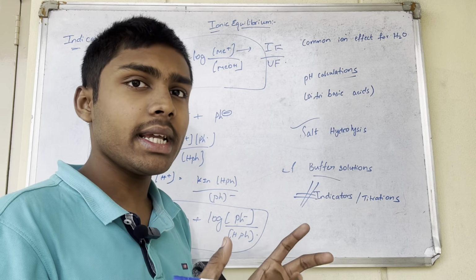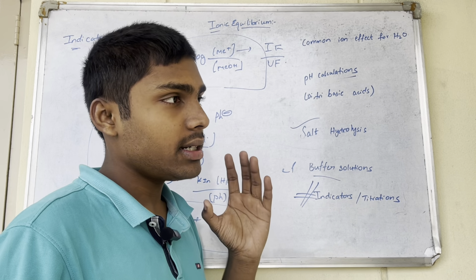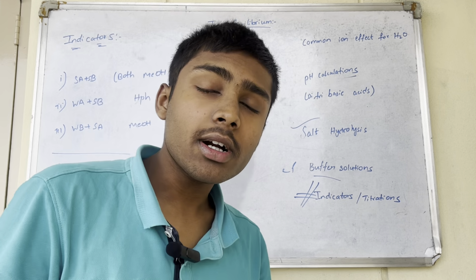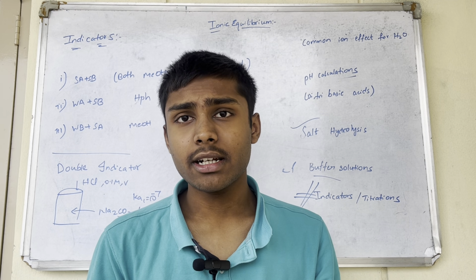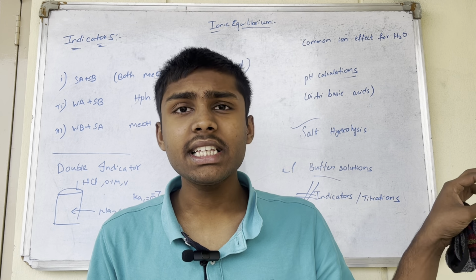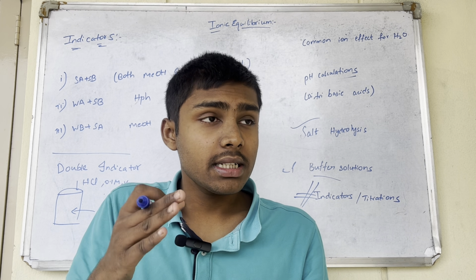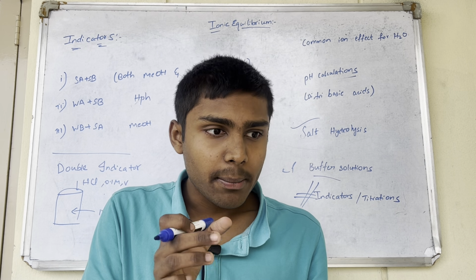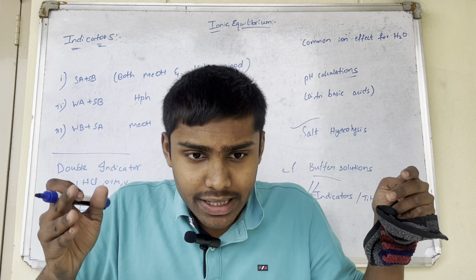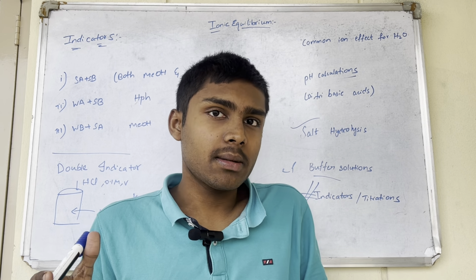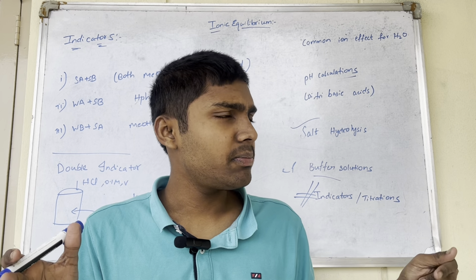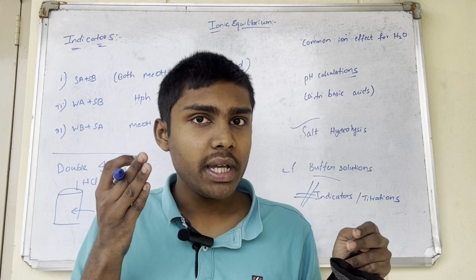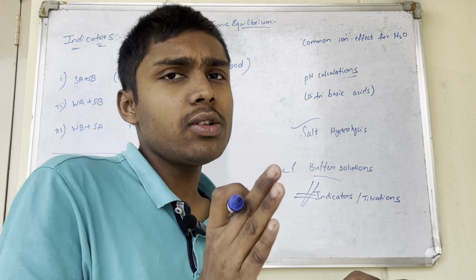We have many things about indicators, like the titration curves, which we are going to see now. First of all, what is the criterion to choose a particular indicator? The CTR range, or the pH range, of that indicator should lie in the steep part of the titration curve, which I am going to explain now. Also, the pH at the equivalence point should lie within the range of the particular indicator. For methyl orange the range is 3.1 to 4.4. Between that range, the pH of the equivalence point should lie. Then you can use that suitable indicator.